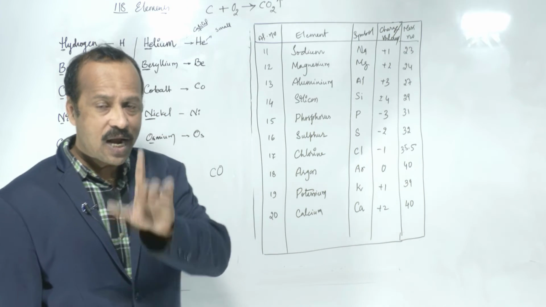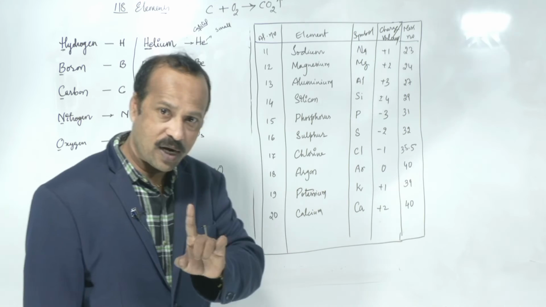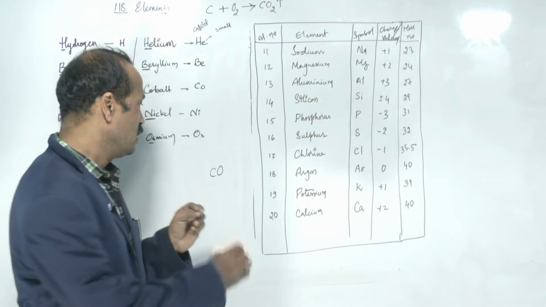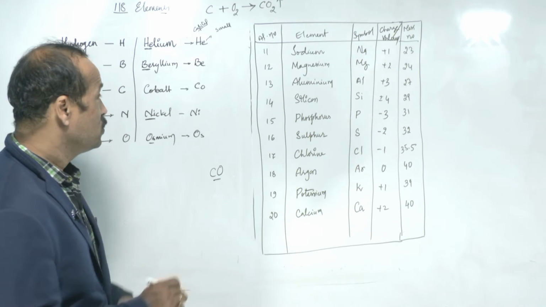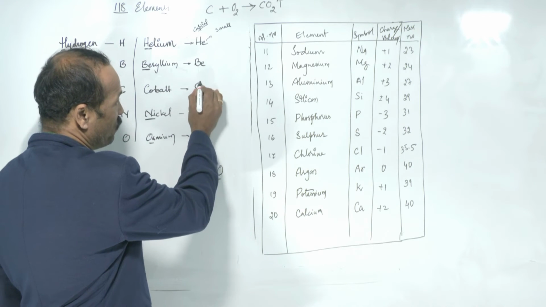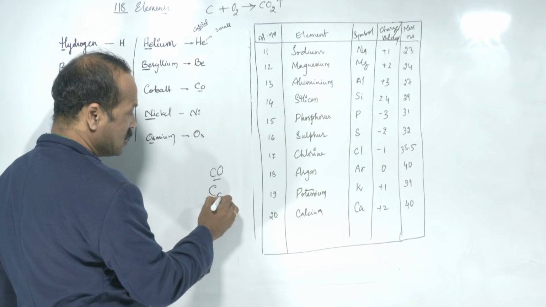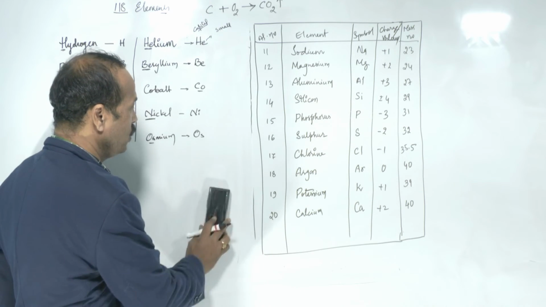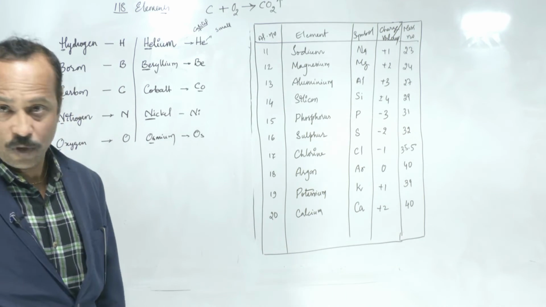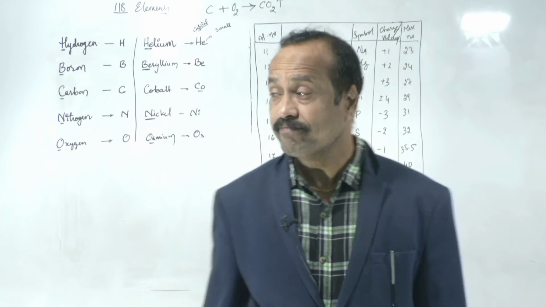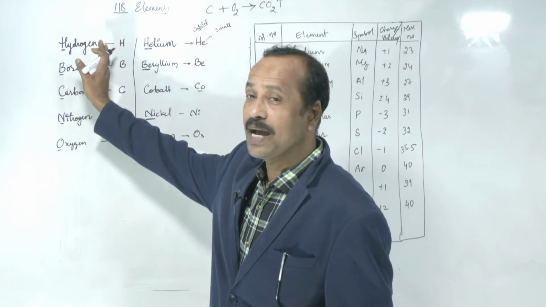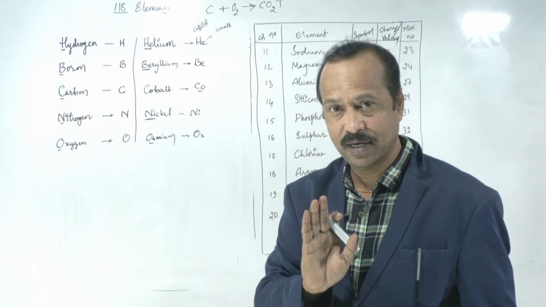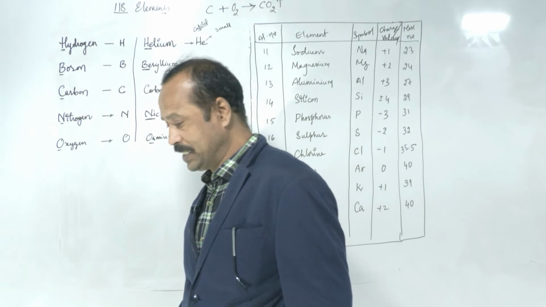Carbon monoxide is one compound. Carbon means C, mono means one, oxide means oxygen. Carbon is combining with one oxygen to form carbon monoxide. So this is carbon monoxide, not cobalt. If you want to represent cobalt, what would you write? The first letter should be a capital C, and the small letter should be o. So this is a representation with two letters. Is this clear to you? So when one element's first letter as a symbol is given to some other element, then the first two letters are given here, right?